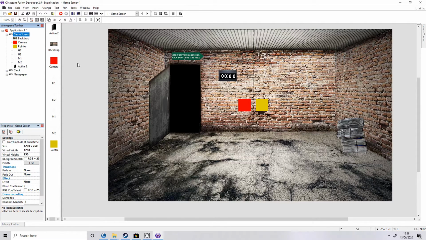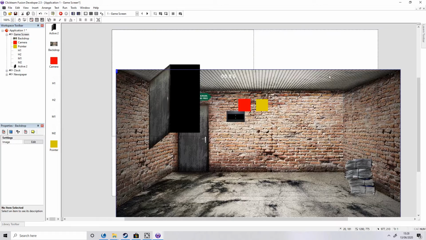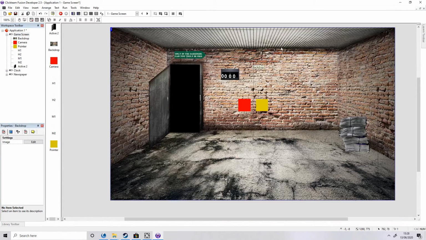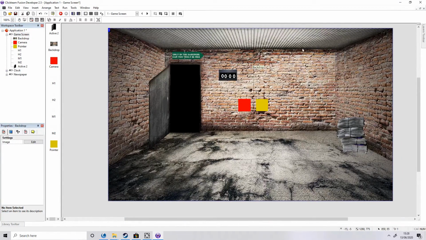You can also set up boundaries for the little camera icons so that you can increase the speed depending how far away from the mouse you are, which is, I believe, how they do it in Five Nights at Freddy's in the original game. There's barriers sort of around here and around here, and then it would be the same again around here and around here. Ooh, drag that out of the way. And that would increase and decrease the speed appropriately. But the basis of it is just this.